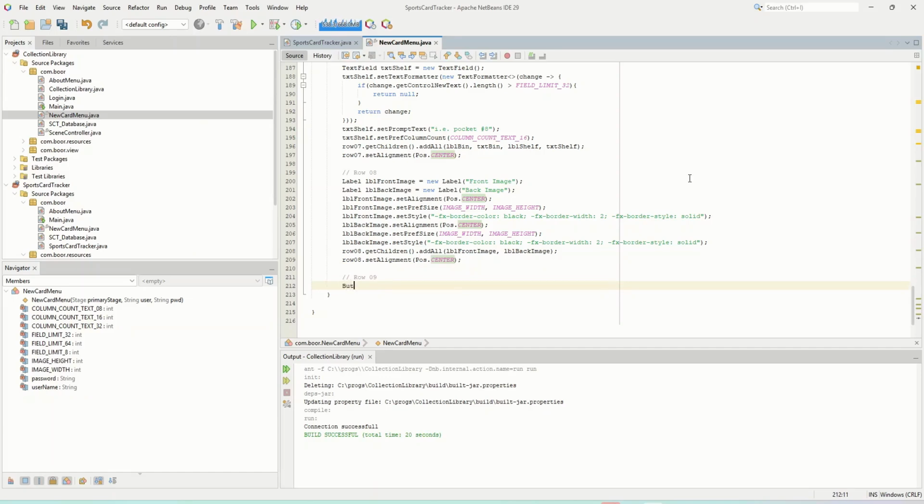So button btn add card equals new button, add card.